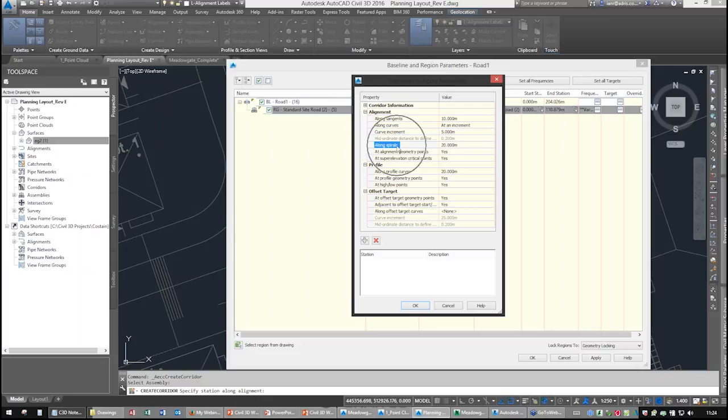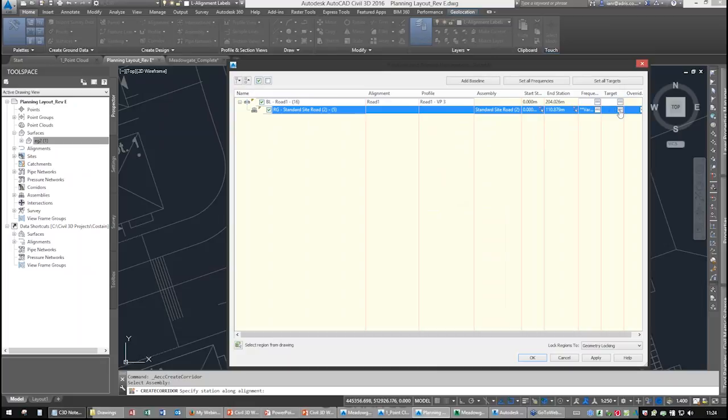Spirals, so a spiral is, I could show you with hand movement, but it's a transition between one level to another level around a curve to go for super elevation. We haven't got any, so I can ignore that. And then along profile curves, so we know that we've got these vertical curves in there as well, so we'd like to drop that to every 5 meters as well. It'll also put it at geometry points as well, so the highs and low points and the start and the end as well. And we'll click OK.